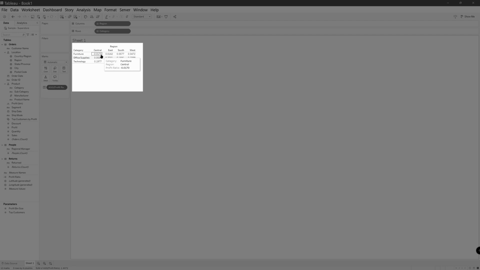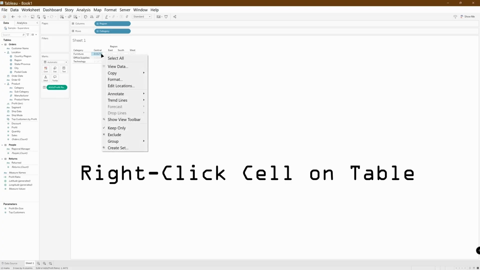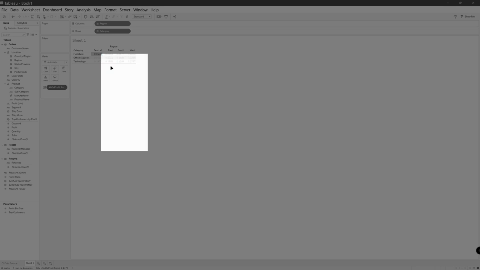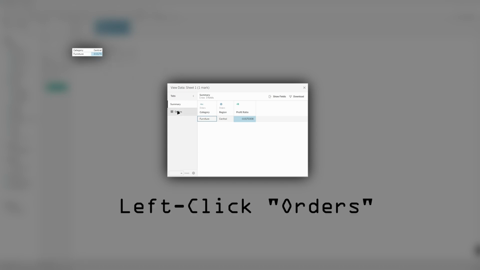And if we want to understand a little bit more about what that calculation is actually doing, if we right click one of the cells, click view data, and then we see the profit ratio value that is already correlated with the furniture in the central region. But if we want to see all the data that we actually work with, this is what we use. So it summed all the profit rows, summed all the sales rows, and then divided it to get that particular value.